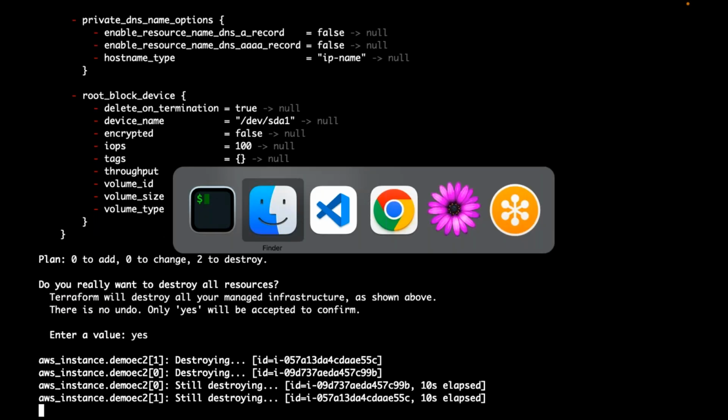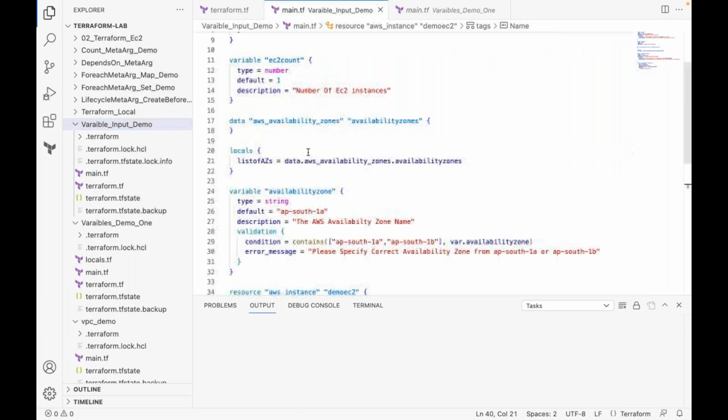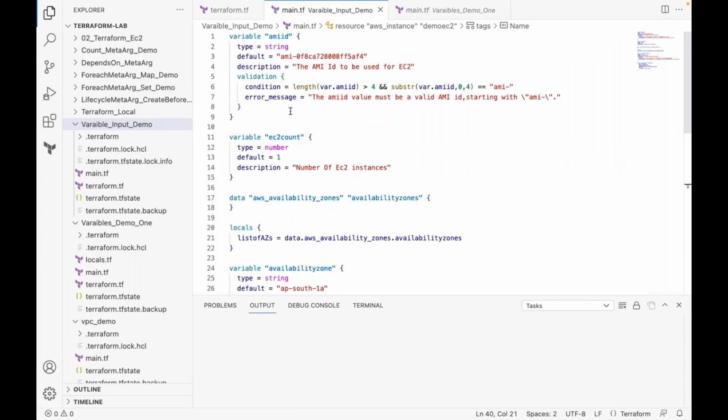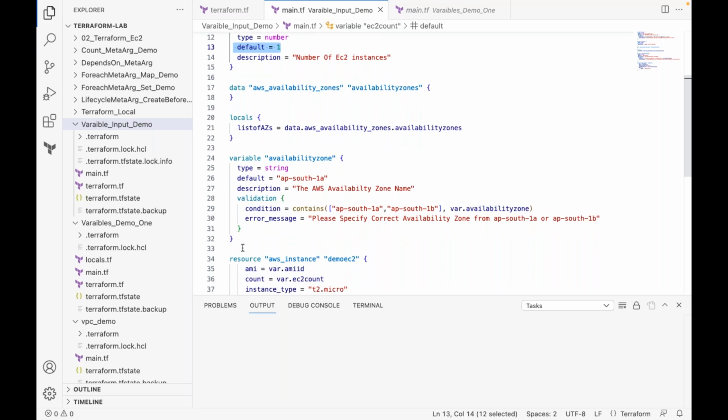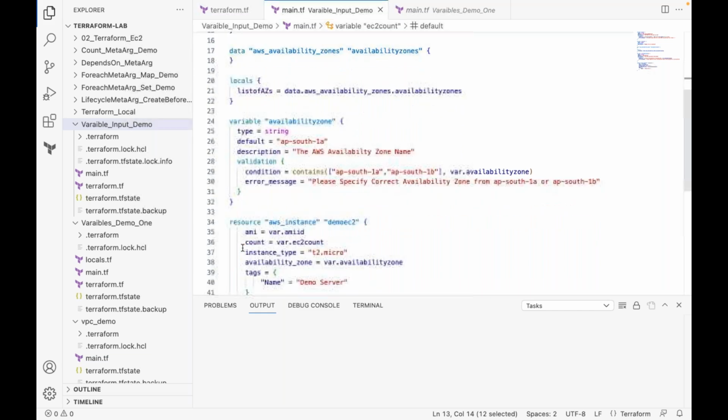Now let's understand. I have defined a variable name, this is the variable name and this is the default value. This is another variable name, and this is its default value. Now, if required, we can assign values to these variables using the -var option.